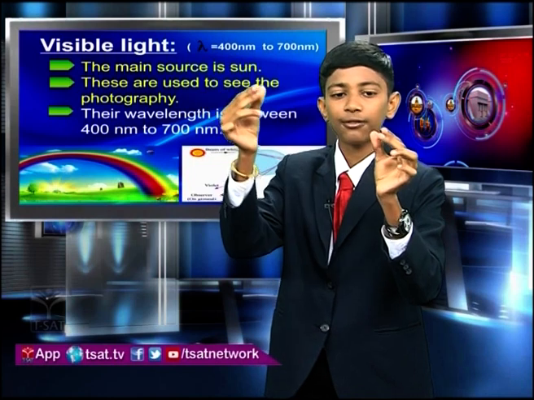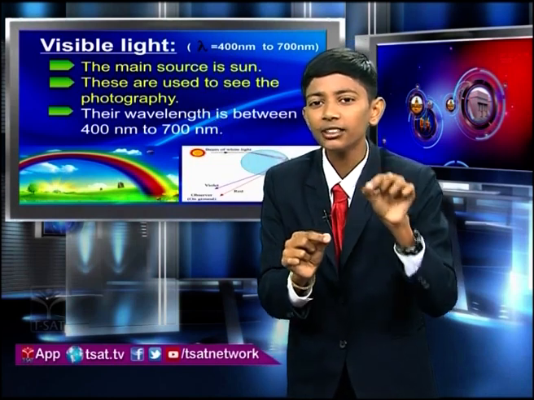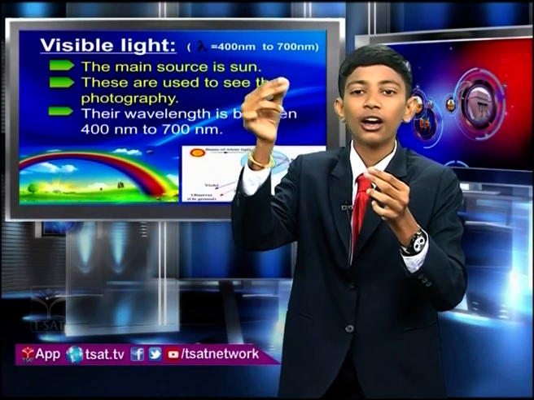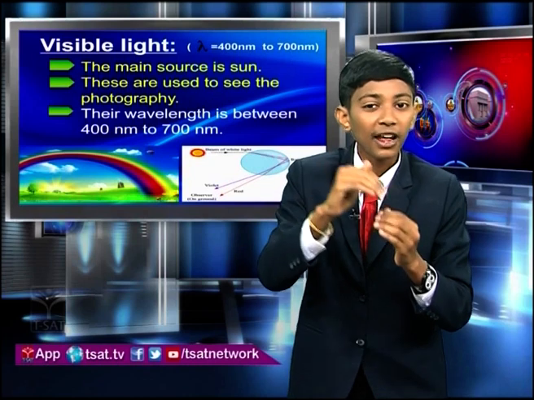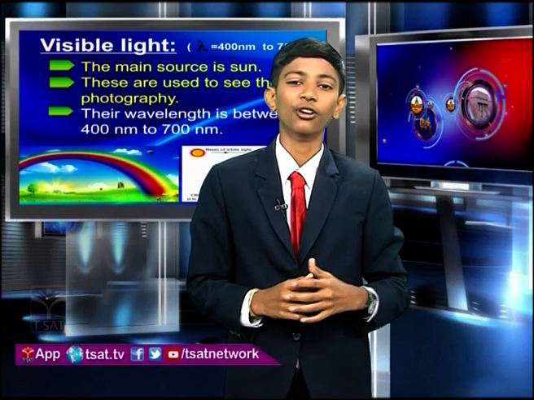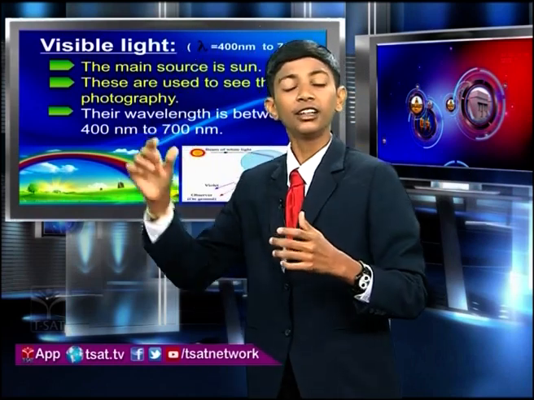the white light falls on the water droplets, these water droplets act as a prism. In the same way, in that droplet, refraction and dispersion take place. Due to dispersion, the white light or sunlight splits into a sequence of colors, that is nothing but VIBGYOR. So due to the presence of many droplets, it appears as a huge rainbow.